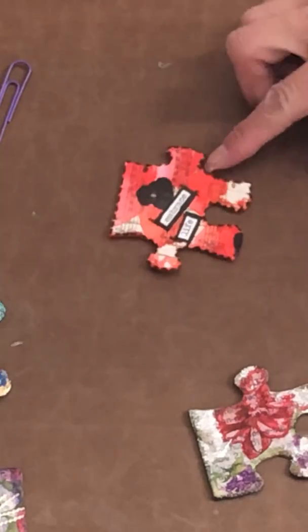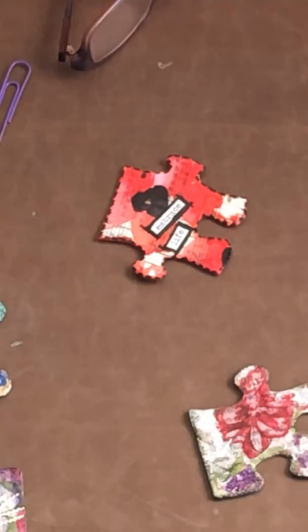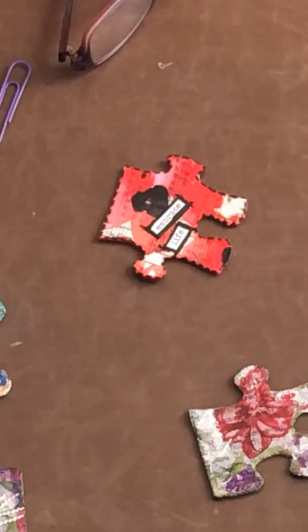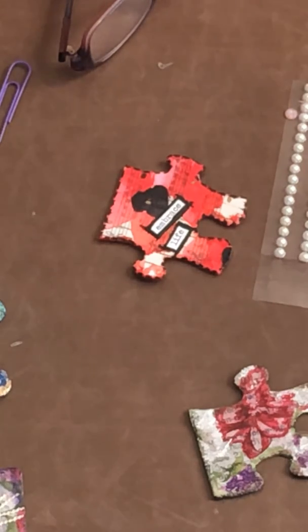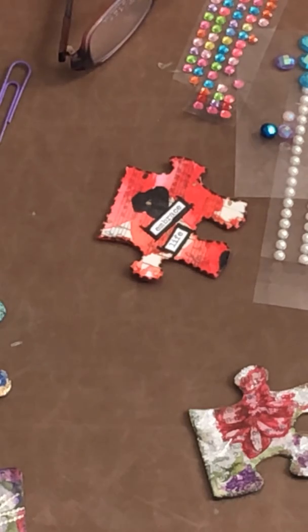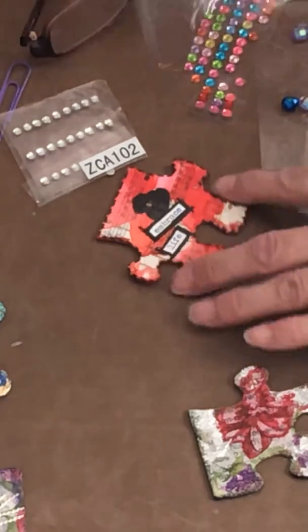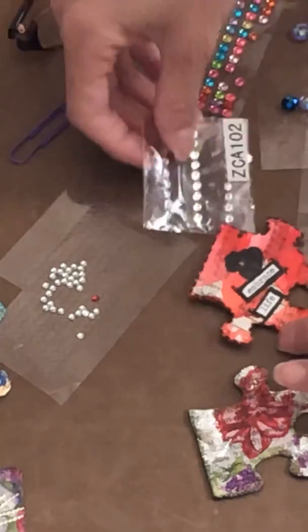Now this one, let me get my glasses off, and let me get some rhinestones, some little gems here. We got pearls. I think pearls will look nice on that. Squares, I don't want to get squares. Tiny, tiny little ones. Let's see, what size do I like better? Yeah, I think I like this size here.